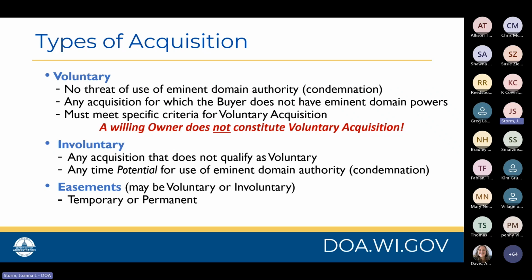For involuntary acquisition, these would be any acquisition activities that don't qualify as voluntary. And there could be the potential for use of eminent domain authority or condemnation. We also have easements included in acquisition, and these may be voluntary or involuntary, and they may be deemed temporary or permanent.